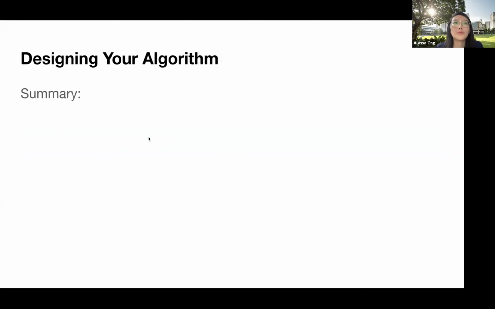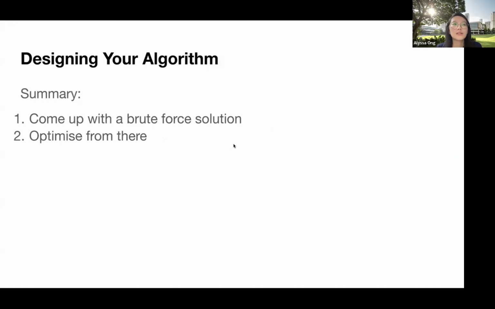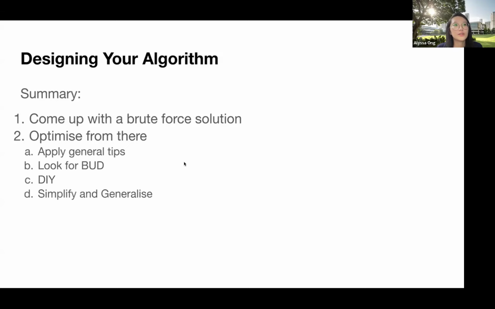So we can start off with a brute force solution to demonstrate that you understand the problem well. And next, you can optimize that brute force solution by applying general tips, looking for bottlenecks, unnecessary steps, and duplicated work. Using a DIY approach to conceptualize the problem with a real-world perspective, simplifying the problem, solving it, and then generalizing the solution.